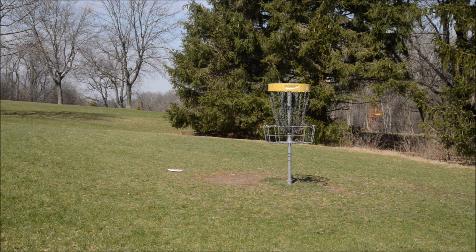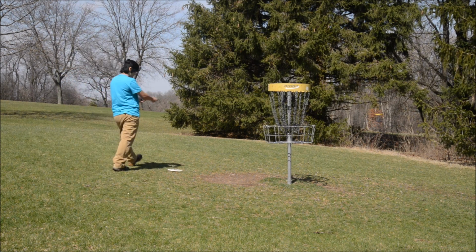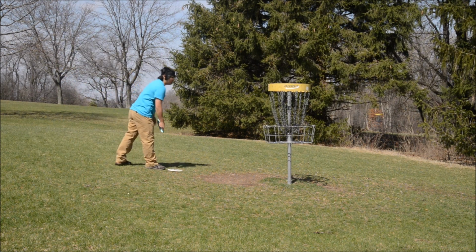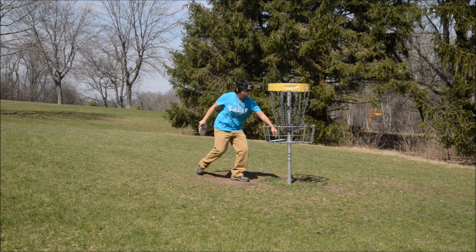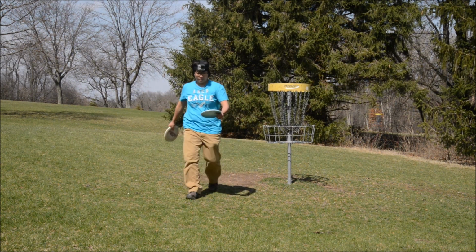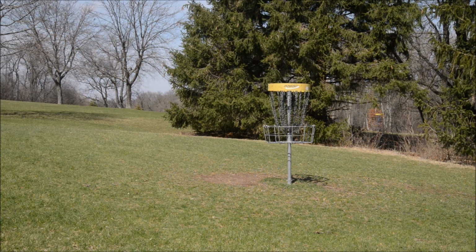All right, looks like this is where I've landed on hole number 1. Pretty straightforward shot. Just do a little bit of a hyzer low. And it looks like I've birdied that hole. Little downhill, not too bad of a shot. I'm pretty sure most of you would make that shot.